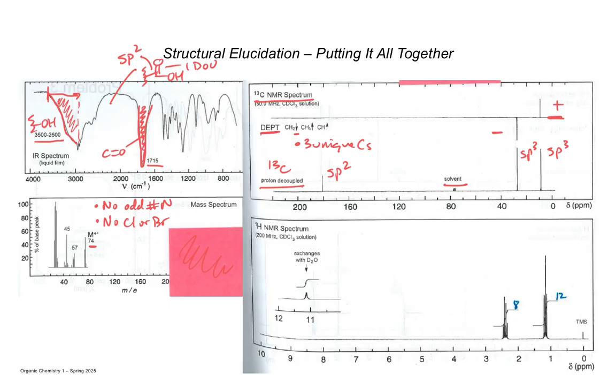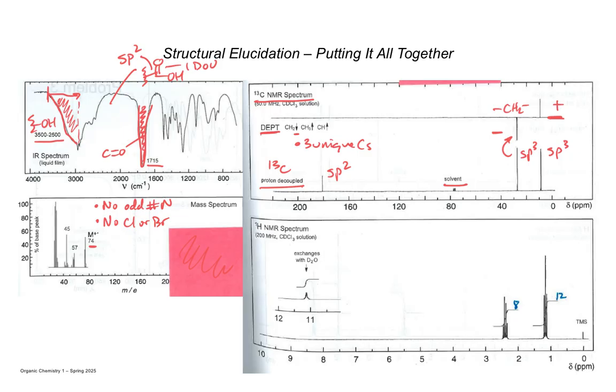Notice it's stacked right above one of the other signals here. So that tells you that is a CH2 group. So that's another fragment. Then the other signal is positively phased. So it's CH or CH3. And say at this point, we weren't certain about what it was. Then we could go to the proton NMR.